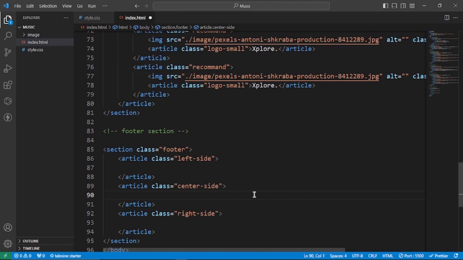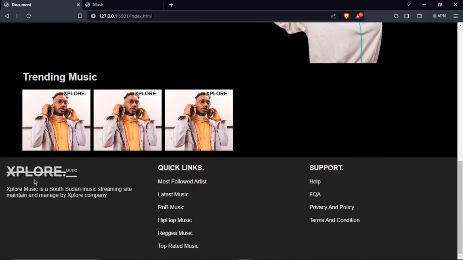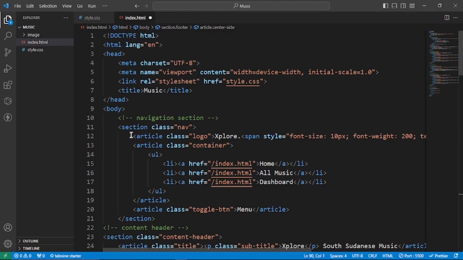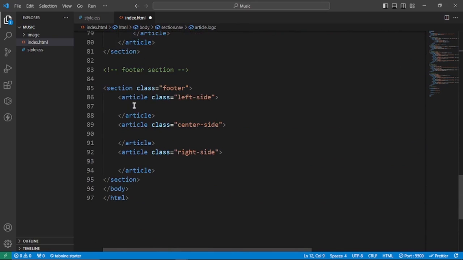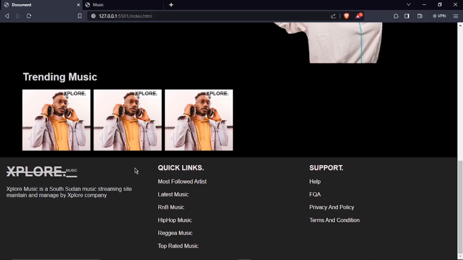So inside our left side, as you can see, in our end result, we have just a logo and some text. And remember, our logo, we have its code in the header here. So why not we just copy this? We copy it and then come and paste it here. So this is the first thing done. And then our text, I'm going to give it in an article also. And then the text, I'm just going to copy it from here like this. Copy it.